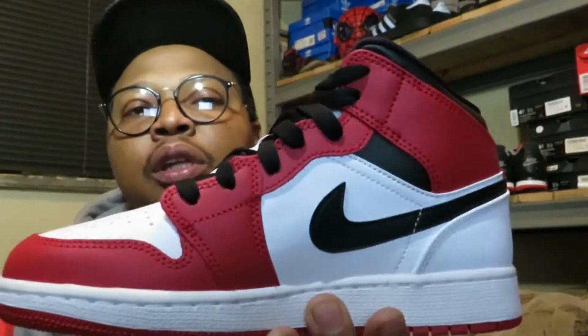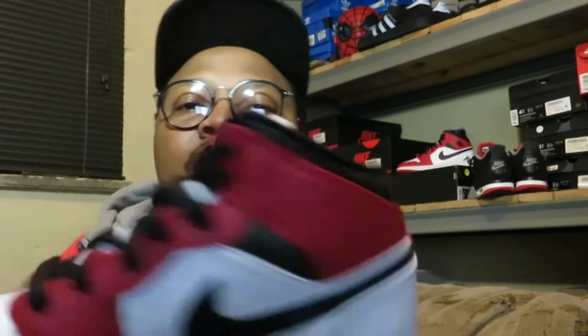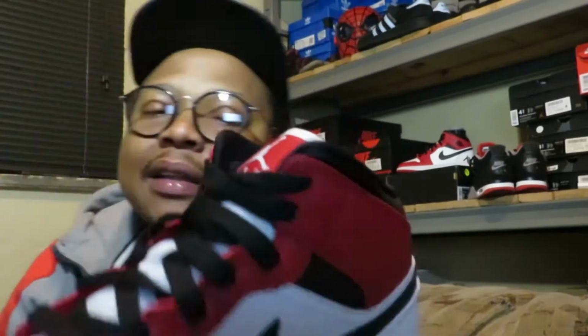What's very iconic about this colorway is that it's the Chicago color blocking. I don't know if anybody watched The Last Dance, episode 6, Jordan was wearing these, and they just showed how iconic this color blocking is. Only difference between this mid and the OG is this white heel here, and the cut of the shoe, as well as on the OGs, it has Nike Air on the tongue. But man, in my personal opinion, these are banging, man.